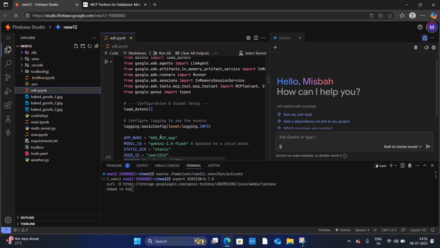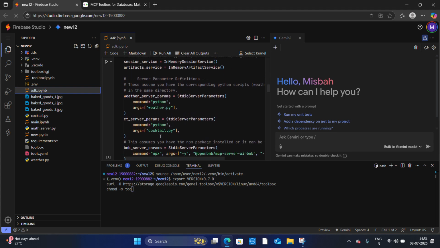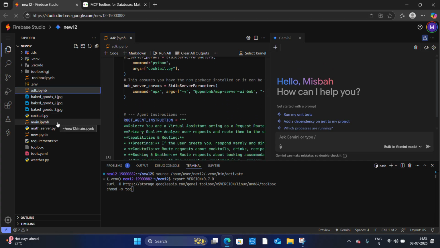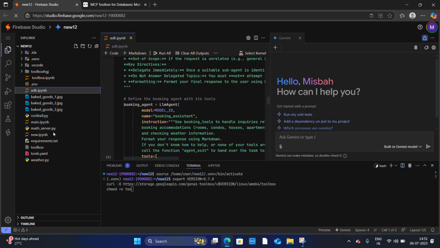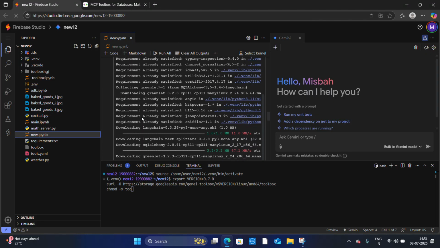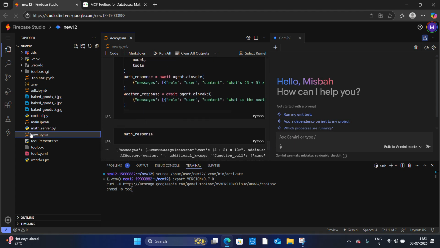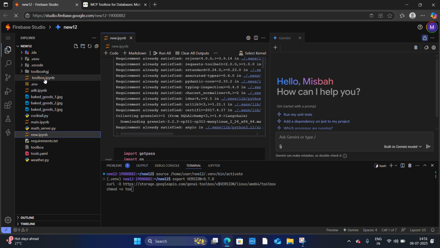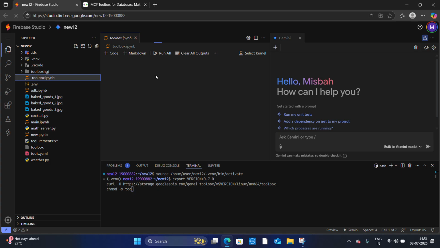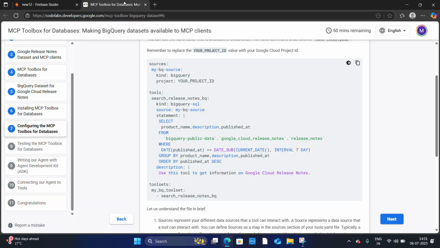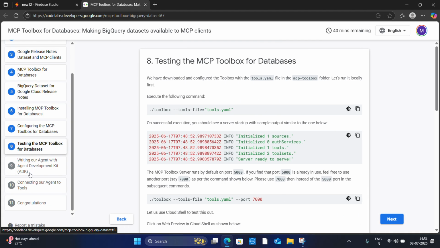And then you have to write code. Oh, let me show you the main code. This is not the main code. Okay, not this code. Oh, this is for LangGraph, not this code. Yeah, this code. Sorry. So now you have to write this code. You can copy the code from here. The code is already mentioned. You can copy the code.